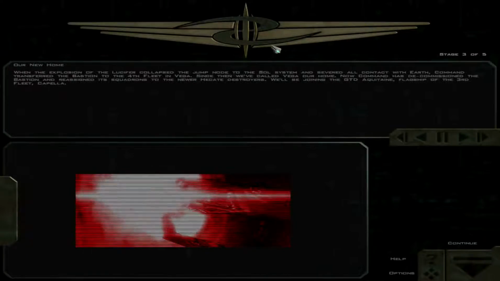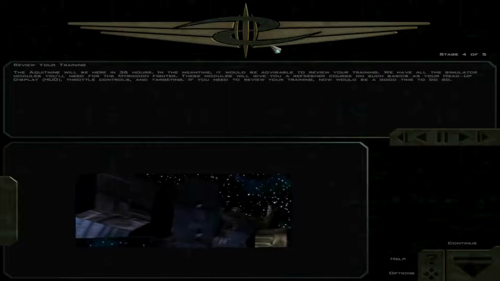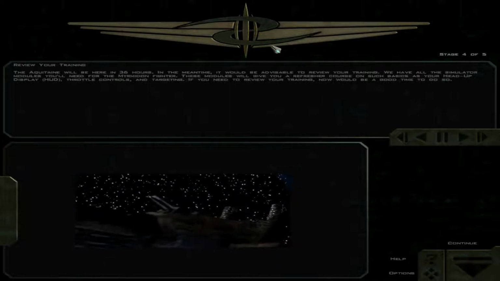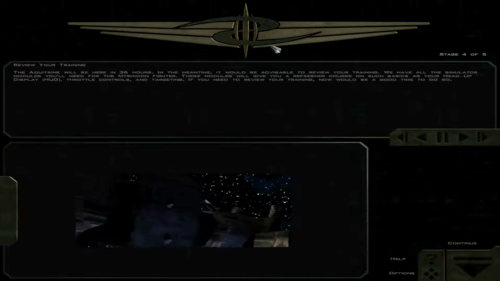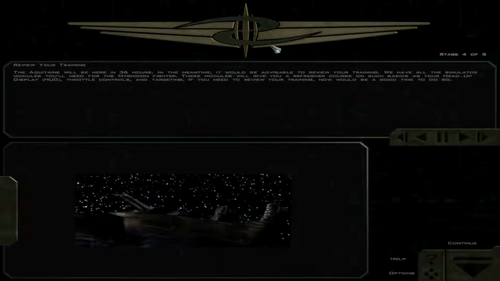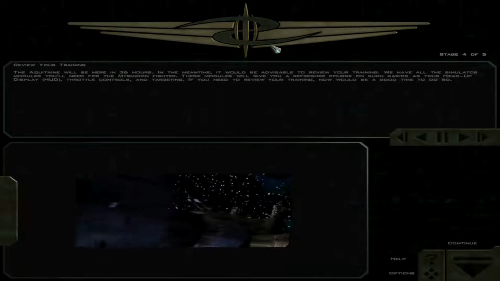When the explosion of the Lucifer collapsed the jump node to the Sol system and severed all contact with Earth, Command transferred the Bastion to the 4th Fleet in Vega. Since then, we've called Vega our home. Now Command has decommissioned the Bastion and reassigned its squadrons to the newer Hecate destroyers. We'll be joining the GTD Aquitaine, flagship of the 3rd Fleet, Capella. The Aquitaine will be here in 36 hours. In the meantime, it would be advisable to review your training. We have all the simulator modules you'll need for the Myrmidon fighter. These modules will give you a refresher course on such basics as your head-up display, throttle controls, and targeting. If you need to review your training, now would be a good time to do so.